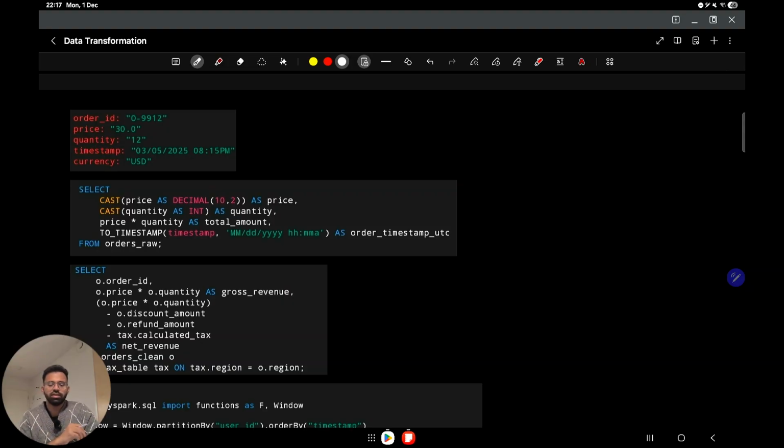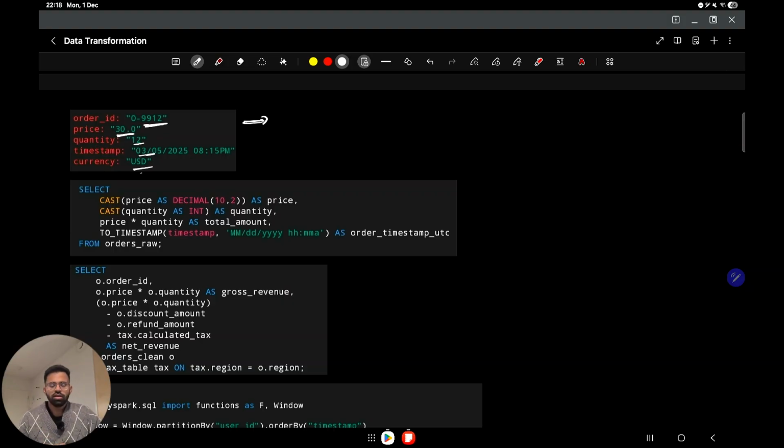In Amazon, orders will be happening constantly, right? If you look at the orders data, it might look something like this. Here you can see order ID, price, quantity, then timestamp, and then currency.